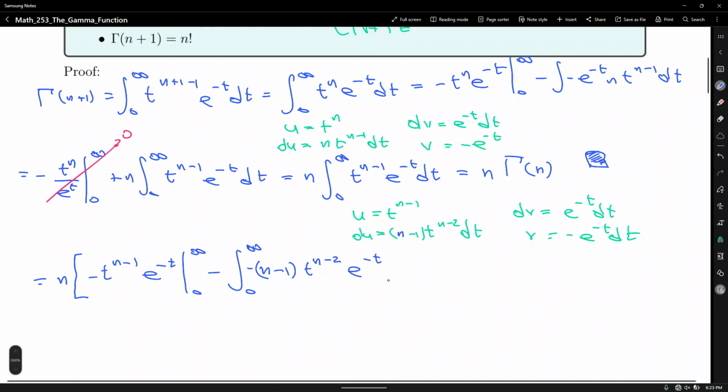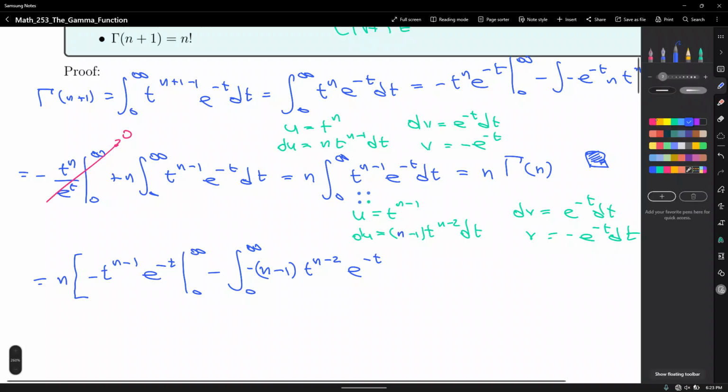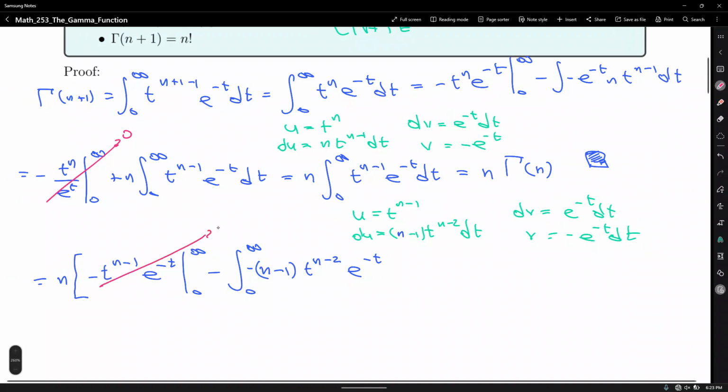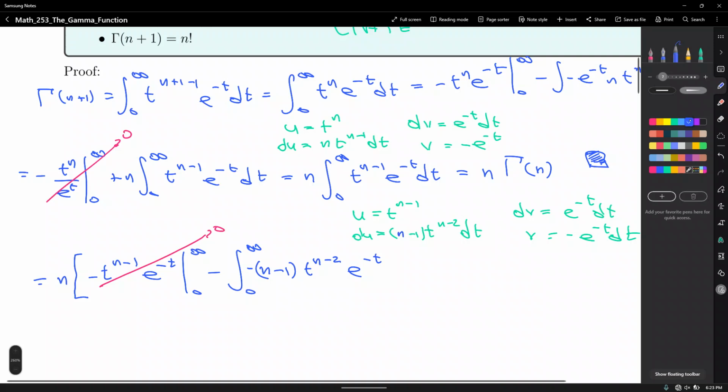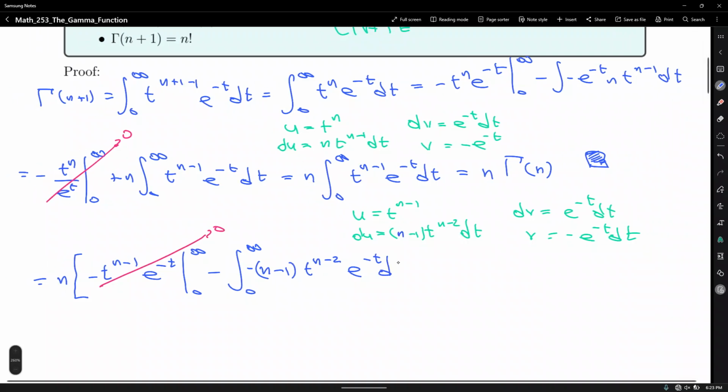So what is that going to leave us with? Again, guys, I don't want to keep writing a bunch of terms. Do you guys agree that this is all going to go to zero again, for the same reason as before? Subtracting one integer from the exponent is not going to change that much the rates of growth of the function. So that's still going to be zero. And that's dt.